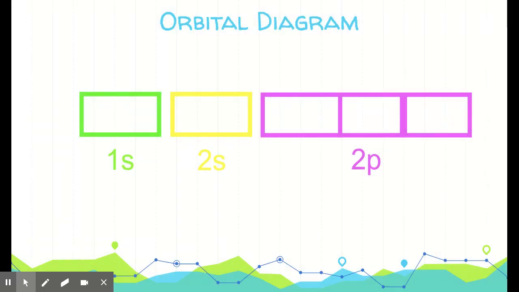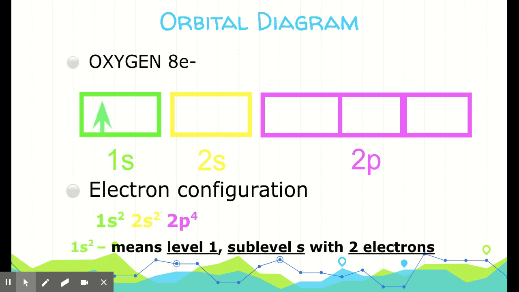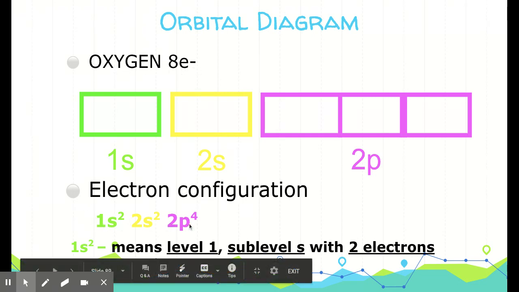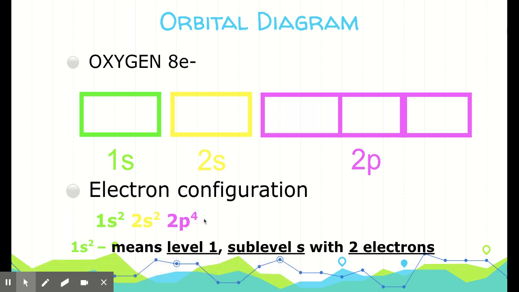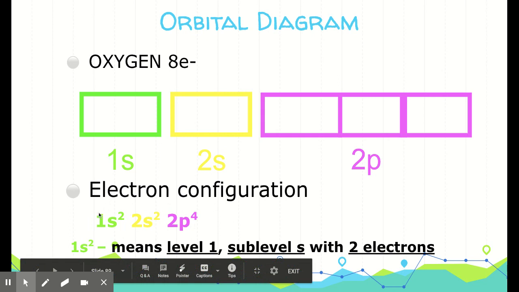All right, so if we're going to represent these with our orbital diagrams, say we have oxygen. Oxygen has 8 electrons, okay? And the electron configuration would look like this. If we looked at the periodic table, we'd have gone through 1s2, 2s2, 2p4. You would stop on 4 because oxygen is the 4th one over. So electron configuration is this, and then the orbital diagram is represented here.